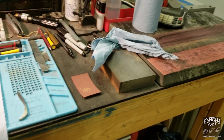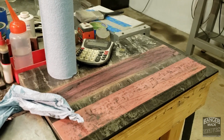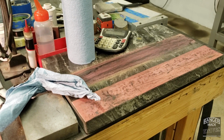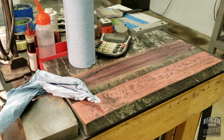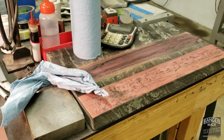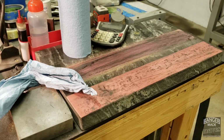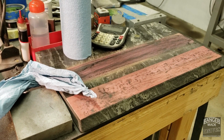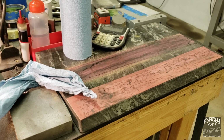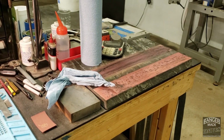And that's about it. This is a little granite block or a granite plate that I picked up. It's just a drop from a counter. It's not super flat, but it's flat enough. And you can see that paper gets used a lot. I probably replace the paper on this thing twice a week. And anything that needs to be deburred or flattened, I just reach over and give it a couple swipes on this. So having something like this right next to your work area is pretty important.